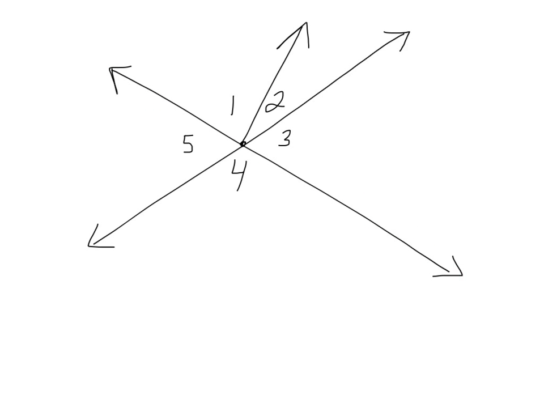So this line, maybe I'll call it line M, and this line, line N, they are intersecting and forming vertical angles. So again, let's trace those out. If I'm looking at these 2 lines intersecting, since all vertical angles are congruent, I know angle 5 is congruent to angle 3. So you could say the measure of angle 5 equals the measure of angle 3. Why? Because all vertical angles are congruent.